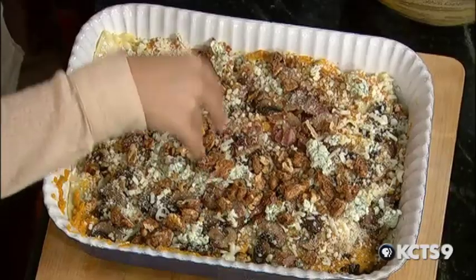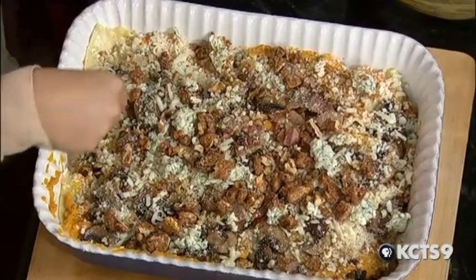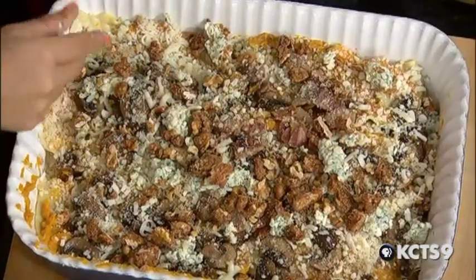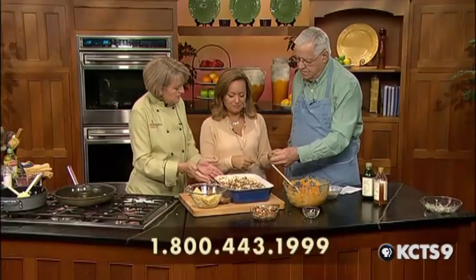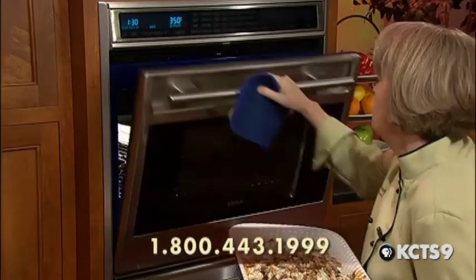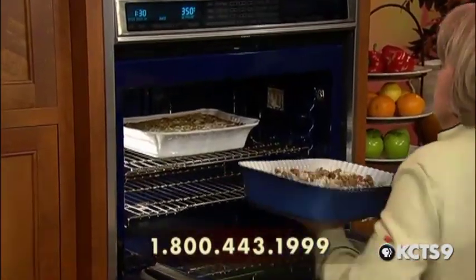This is the last layer. I'm just going to slightly dust it with some brown sugar — it'll just caramelize on top. That looks like a nice organic brown sugar. It makes a sweet flavor. This goes into the oven at 350 degrees — about 20 minutes covered and about another 20 minutes uncovered. That's not long at all.